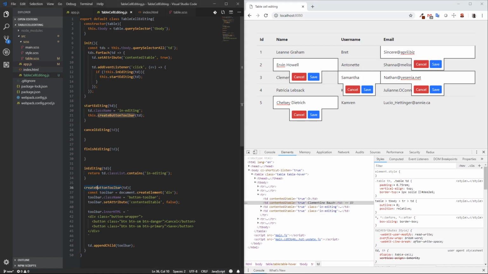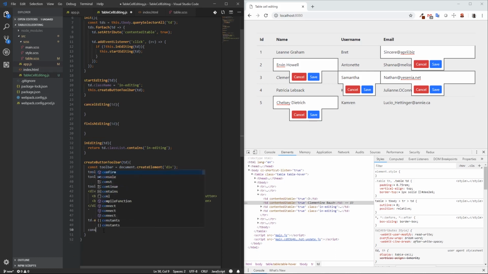Here's my create button toolbar, here's my button toolbar, it's appended in the TD element, and now I want to select my cancel and save buttons and listen with an event listener. So additionally, to these buttons, I'm gonna give btn cancel and btn save classes.